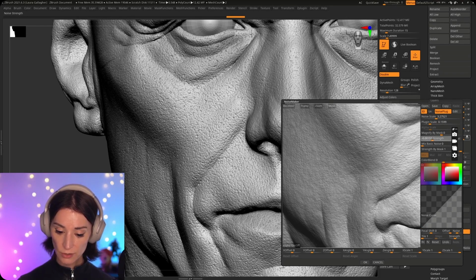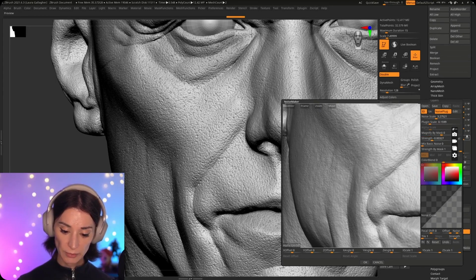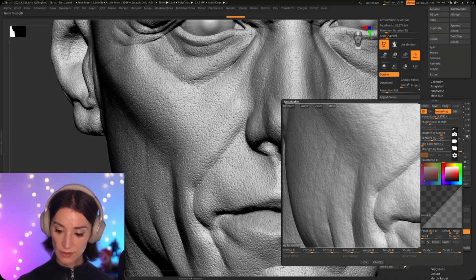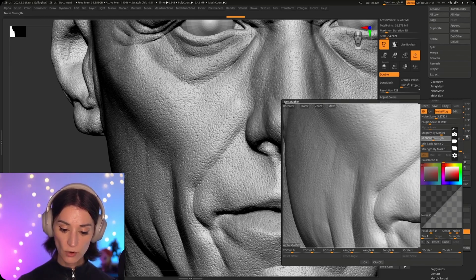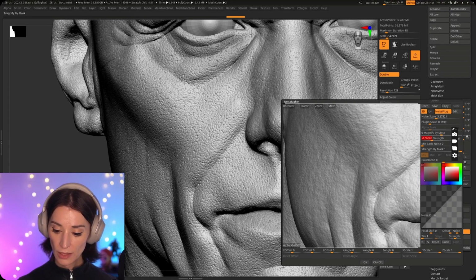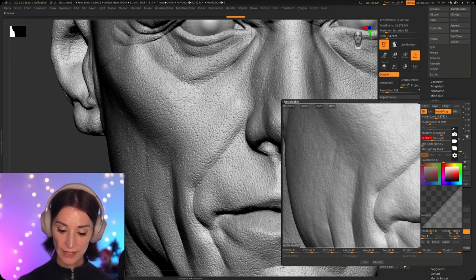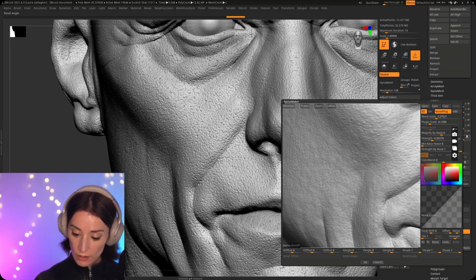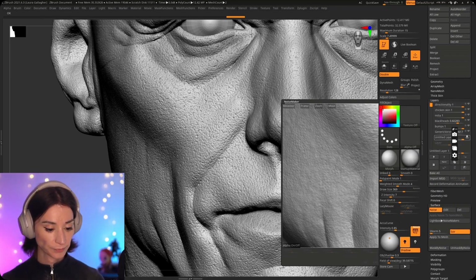Just like that. Let's just lower the strength a little bit, just to break up the surface a little. See the kind of noise it's adding there. If I turn it off, this is overly smooth. But if I apply just a little touch of it, it really makes the surface look a lot more organic. So that's kind of cool. I kind of like that. Okay.